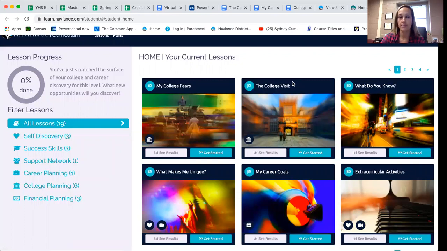A quick reminder for the college visit lesson: be thinking in your head that you do have 5 college visits that you can take between your junior and senior year. Typically, those would have been on-campus visits, but as you know, things are a little bit funky right now with COVID happening. As we've already mentioned, those can also be virtual college visits too.